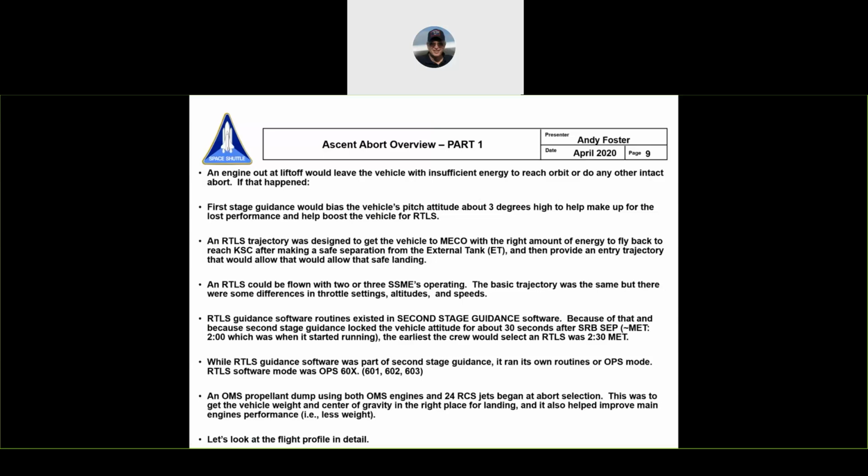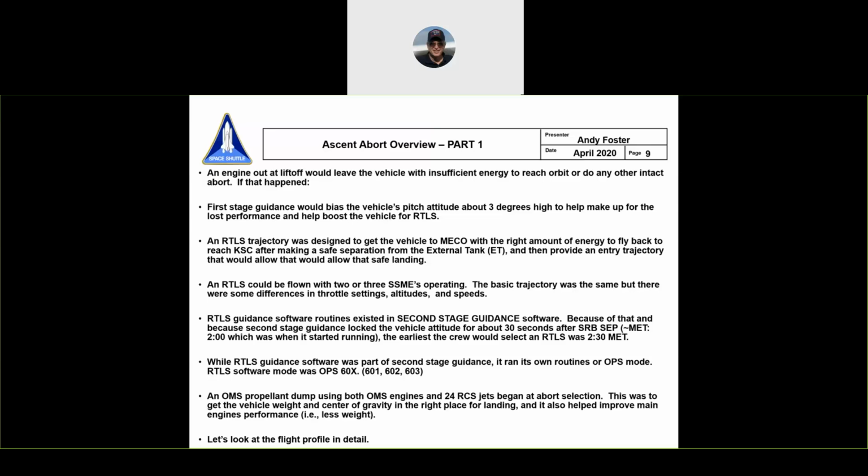One of the things that would also happen when you aborted RTLS, and we'll talk about the first thing that happened, which is fuel dissipation, in a minute, was they would start an OMS propellant dump. Now, when you're talking about propellant dumps in airplanes, you're talking about dumping gas overboard. When you hear the term dump or propellant dump associated with the space shuttle, we were always burning the propellant in some way. Now, you have a lot of OMS because you needed that for going to orbit. We're not going to orbit anymore. We don't need all that. And all that weight is a problem that we have to manage and cut off with the right amount of energy.